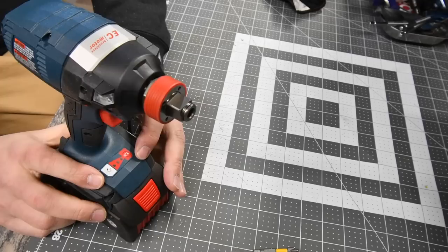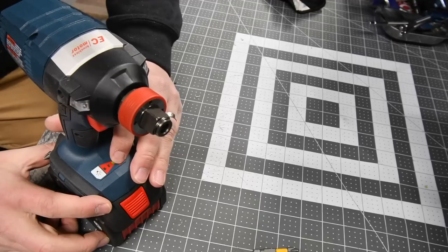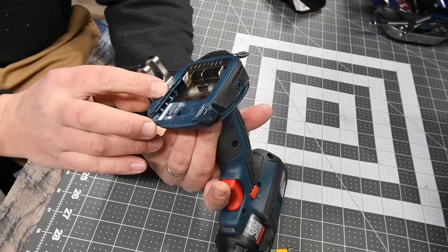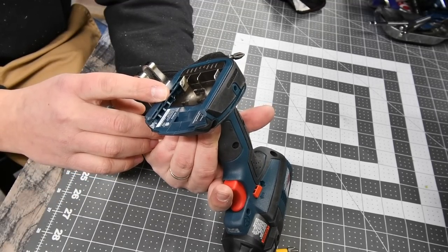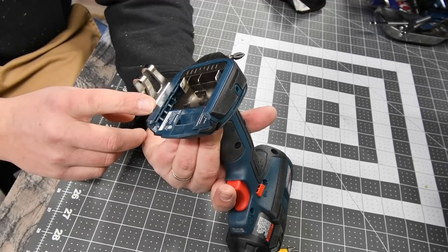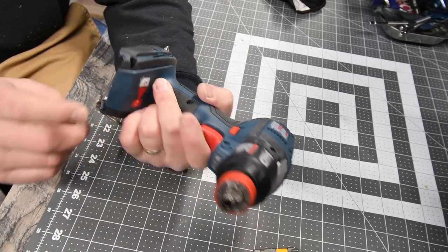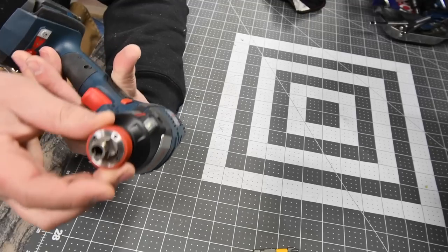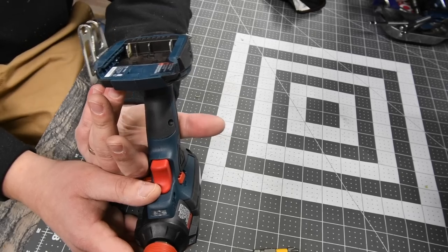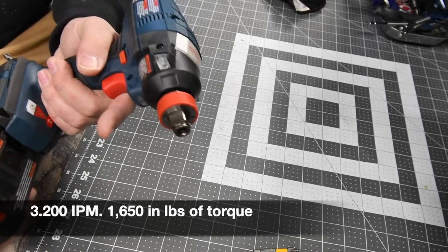Now it is a little hard to adjust the speed settings because it doesn't work every time you hit the button. It sort of works when it wants to. Speed 1 goes 0 to 1300 RPM. Speed 2, 0 to 2000. And speed 3, 0 to 2800. And this is both a half inch and quarter inch anvil, which is very, very interesting. Now, it does not say the impacts per minute. I'll put that in right now along with the torque. And so, yeah, let's test this out really quick. Let's see what it can do.